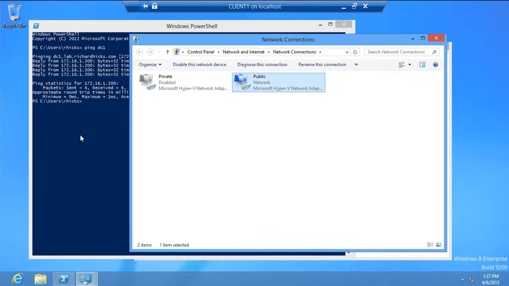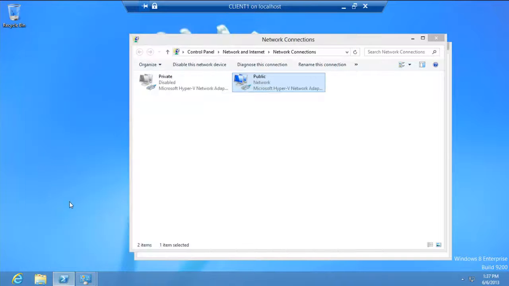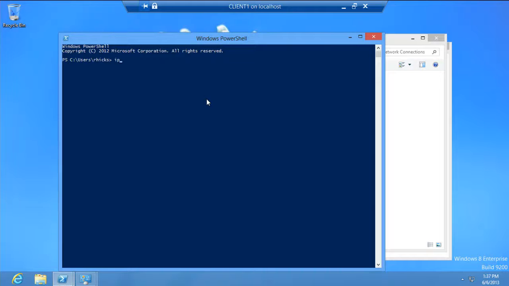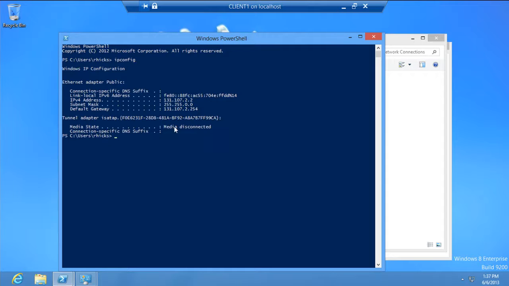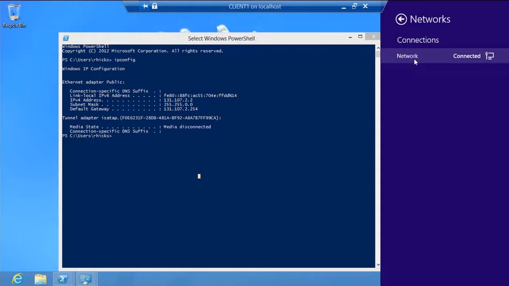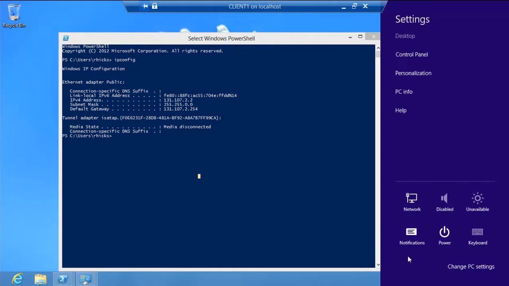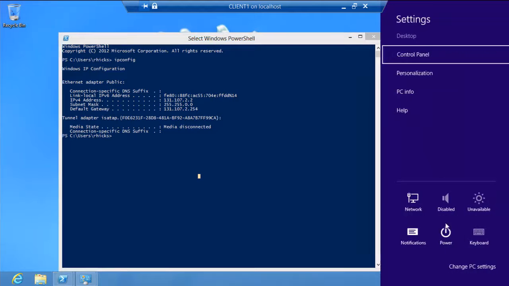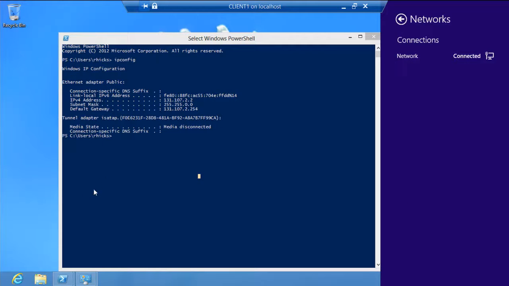Let's take a look at this. You'll see here that I have a public IPv4 address. At this point, how do I even know that I'm connected? If I hit Windows key I and come over to Network, you'll see that I don't have anything. Let's do that again.